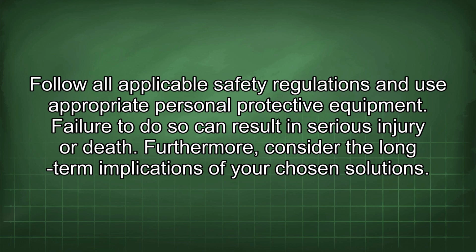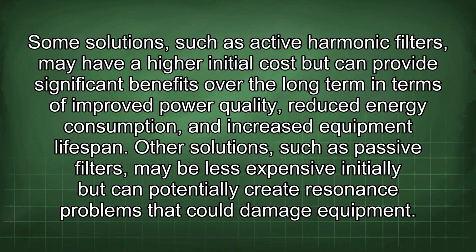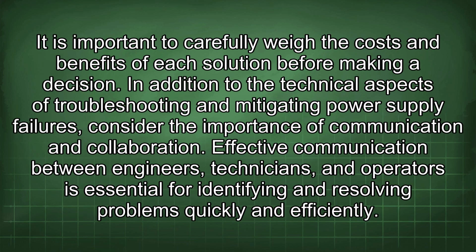Furthermore, consider the long-term implications of your chosen solutions. Some solutions, such as active harmonic filters, may have a higher initial cost but can provide significant benefits over the long term in terms of improved power quality, reduced energy consumption, and increased equipment lifespan. Other solutions, such as passive filters, may be less expensive initially but can potentially create resonance problems that could damage equipment. It is important to carefully weigh the costs and benefits of each solution before making a decision.